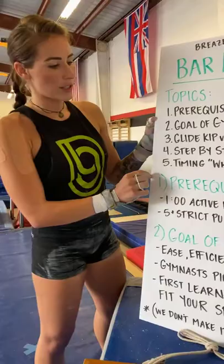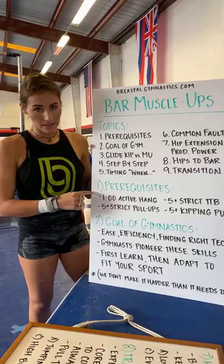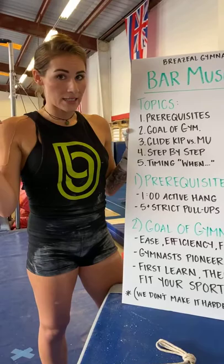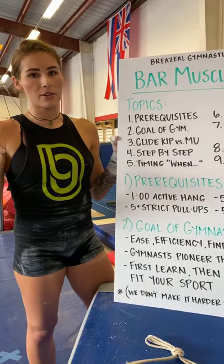So, 4 prerequisites, kind of like normal. These are important because you need to make sure that you are physically, mentally, even emotionally sometimes prepared to do these high-level gymnastic skills. We have to be able to simply hold our body weight and hang from the bar for a minute. It's about developing grip, shoulder, hanging strength. Can you hang for a minute?